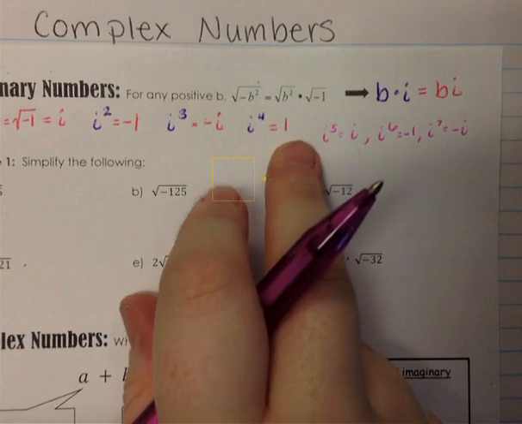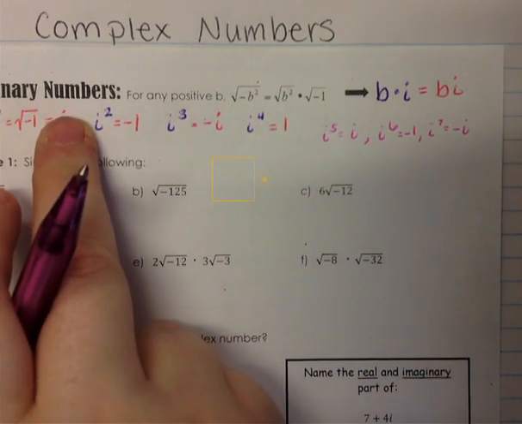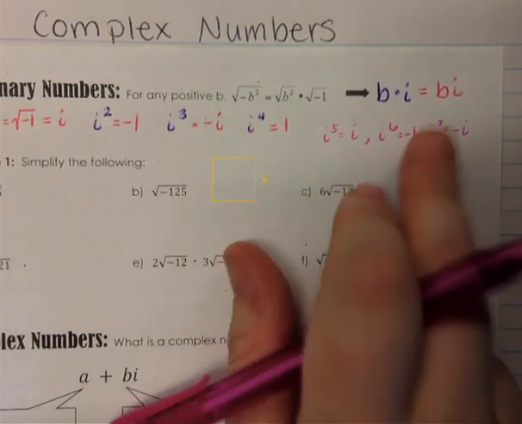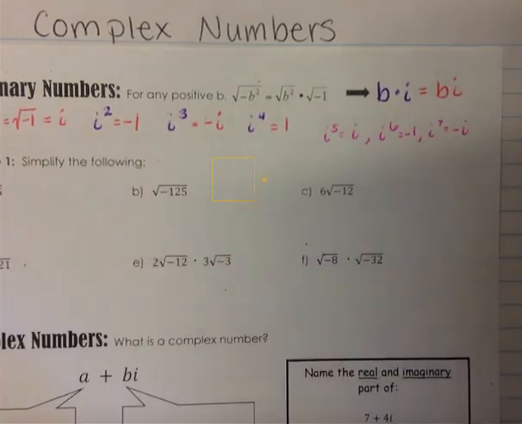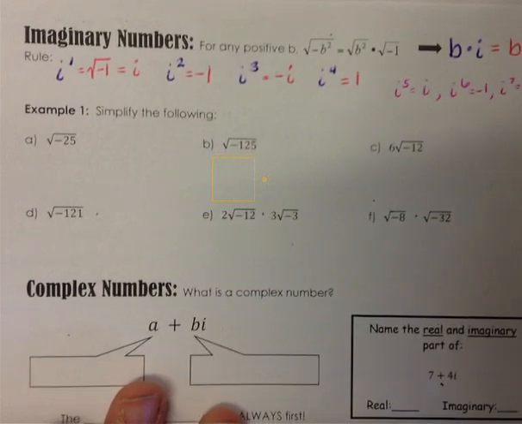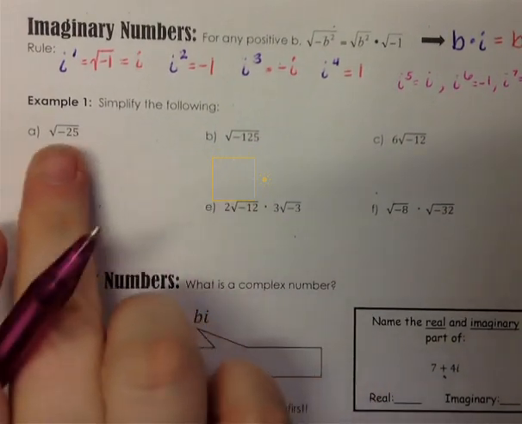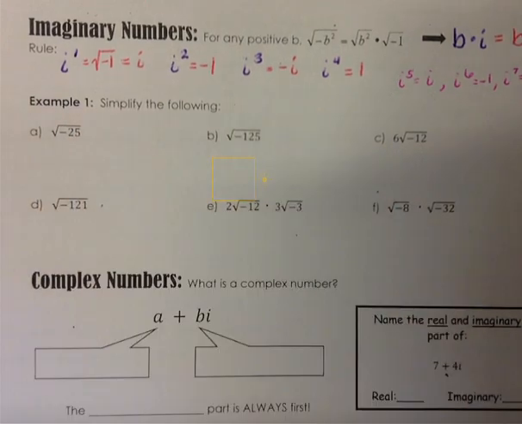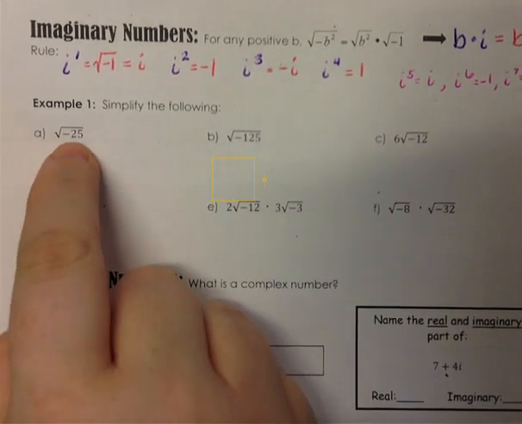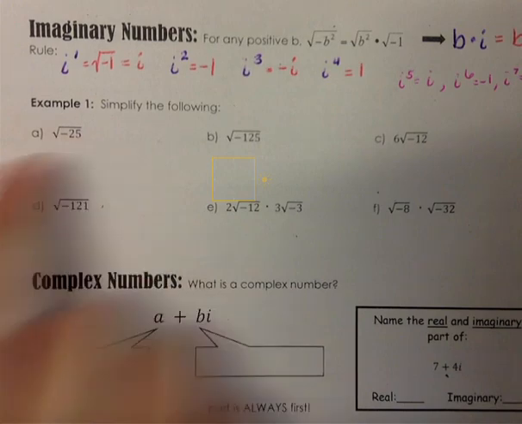So after the fourth one, it actually just repeats again. So this is technically 1, 2, 3, 4. 1, 2, 3, 4. And it would keep going. So it would always be the same thing. So we're going to do just a couple of examples real quick on simplifying with imaginary numbers, because I cannot put this into my calculator because it's the square root of -25.